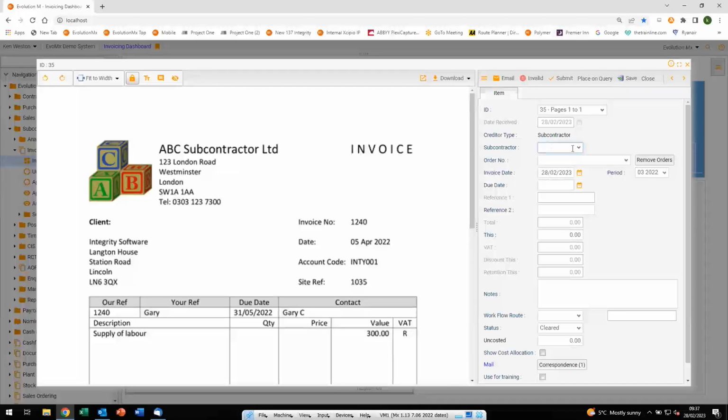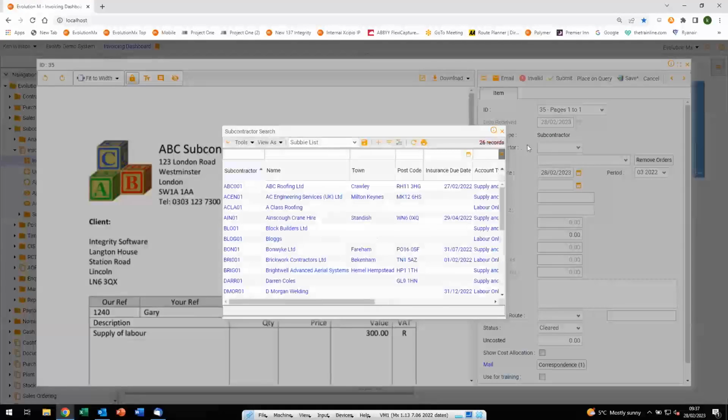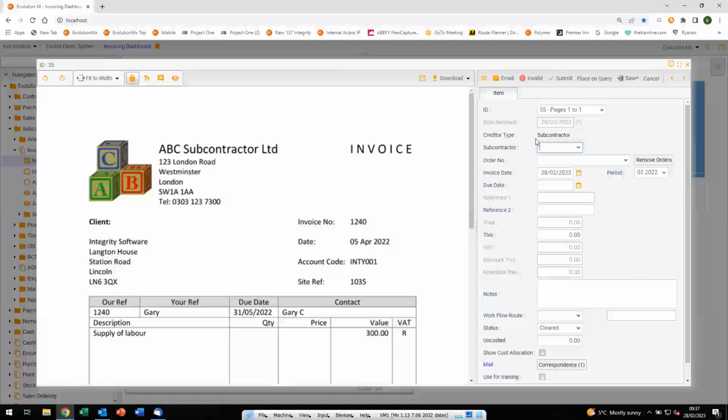So I can use my browse to search on the subcontractor account. This can be your own choice as to how this information is displayed, so you can tailor the fields that are available there for you to select from, and also for searching and sorting. Or what you can nicely do now is you can just start typing. So if you go into type, it'll go into auto search mode for you. Okay, I've got a little yellow triangle there, giving me a nice little subtle warning that there's a problem with insurance. So the public liability insurance details are being checked at point of entry, not stopping me from going any further, just giving me an indication that there may be something you need to look at.